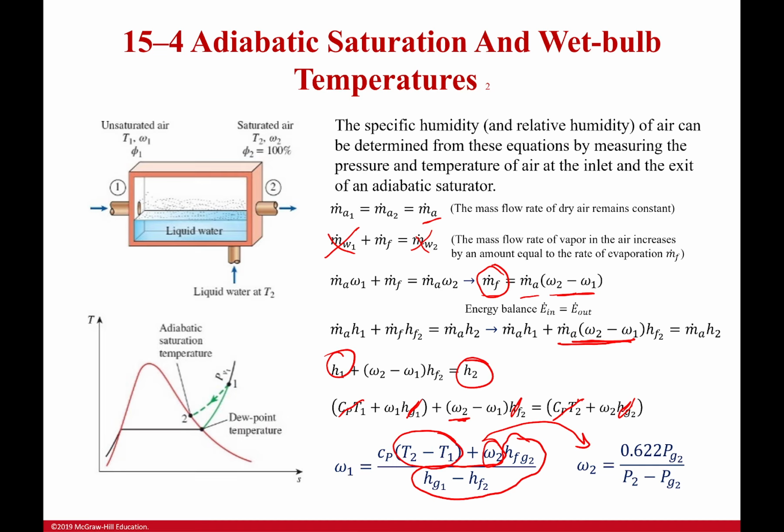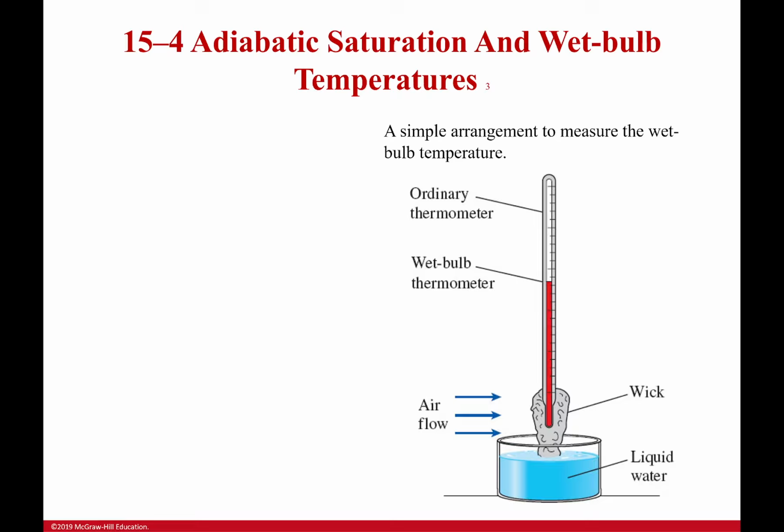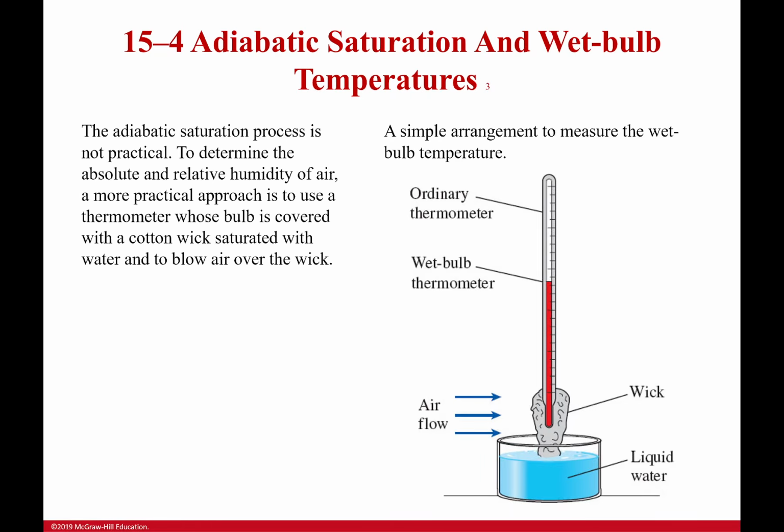Now, the thing is, this adiabatic saturator, it's not realistic. It's not realistic at all. We don't use them to measure that temperature of the saturated air. So you're like, well, how do we do this? How am I going to figure out that T2 so I can actually use this whole method? Why did you show us that? Well, those equations are important, but how we measure that second temperature, we don't use an adiabatic saturator to do it.